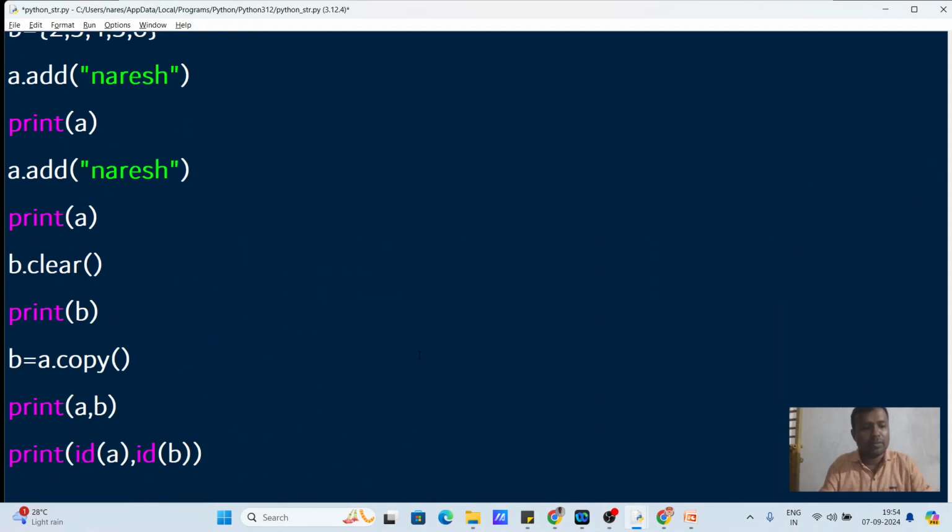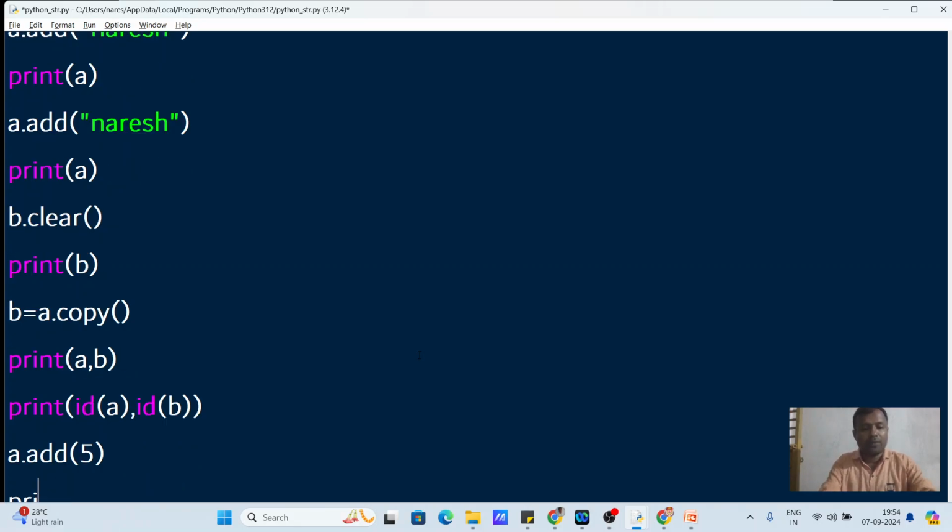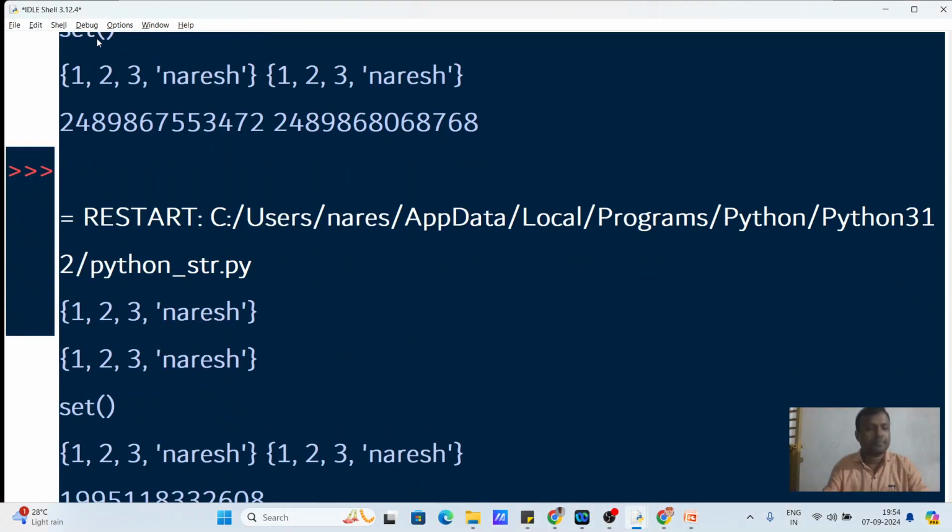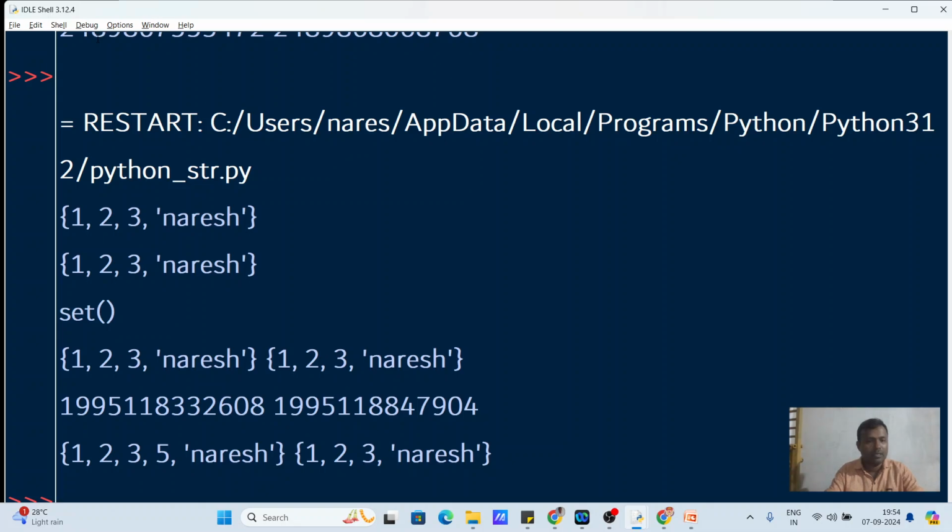Let us confirm the same by adding one element to a, then after let us print a comma b. Now let us see the content. Now what has happened, the 5 is added to one, the 5 is not added to the other.